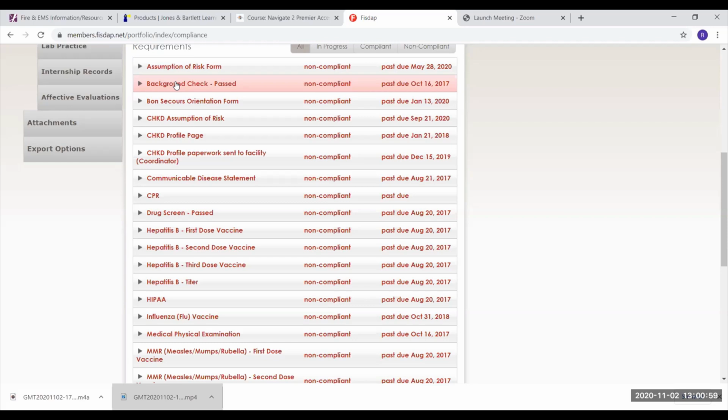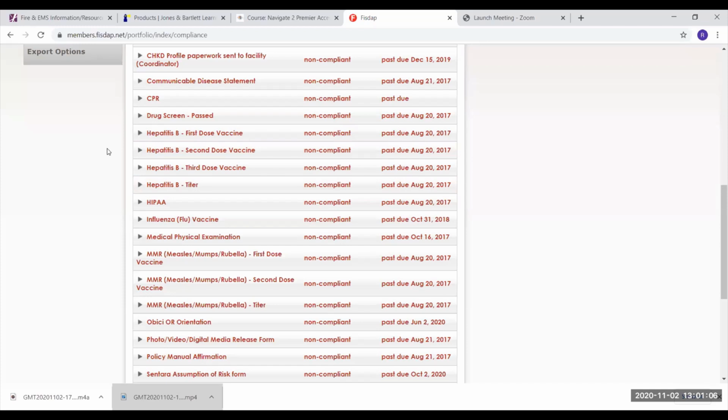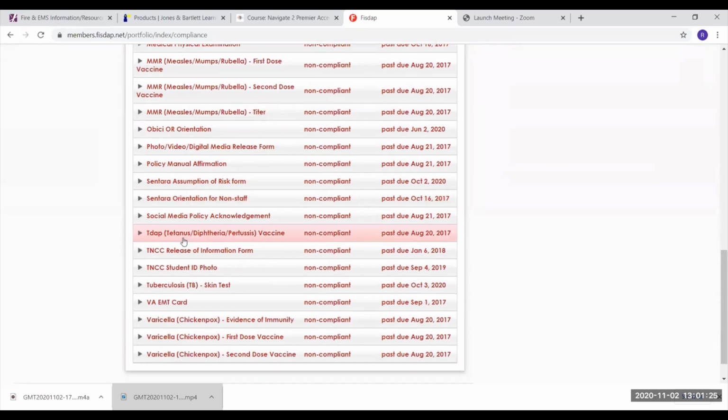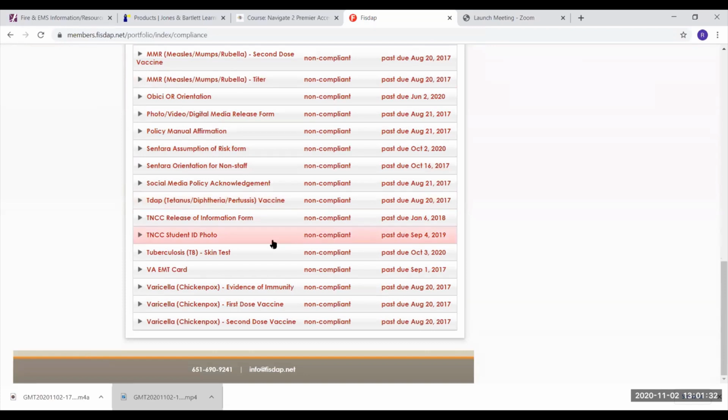When students upload their physical and immunization records, they must provide proof of all immunizations, to include a list of first, second, and third dose hepatitis and/or a titer showing immunity, an MMR first or second dose and/or a titer showing immunity, a current Tdap which must be within 10 years, TB skin test or a blood draw showing TB exposure immunity, varicella evidence immunity, or documentation of first and second dose.